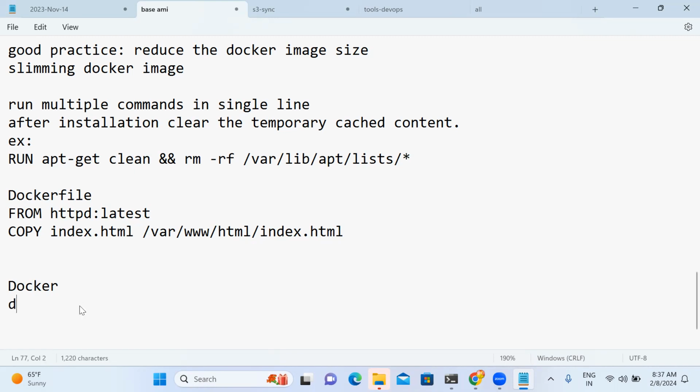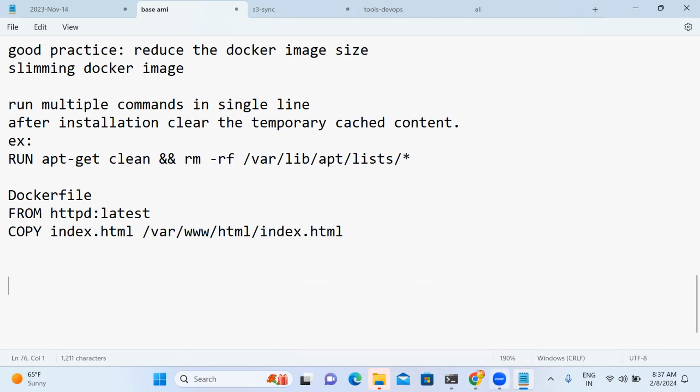So when you say docker build, it will ask the server internally. However you have configured the server, it will pull from that repository. By default, it will pull from Docker Hub, but you can change that. You can configure it to go somewhere else instead of Docker Hub. By default, for your answer, it will pull from Docker Hub only.